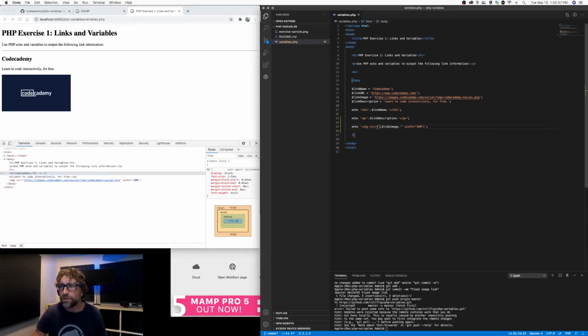Also, these quotes can often throw you off. Remember, this block here is the text we are starting our echo with. So I'll paste that down here. Then we're adding the contents of the link image variable, which is this. And then we're adding this. So notice when I put those 3 pieces of content together, I get a well-structured image tag.